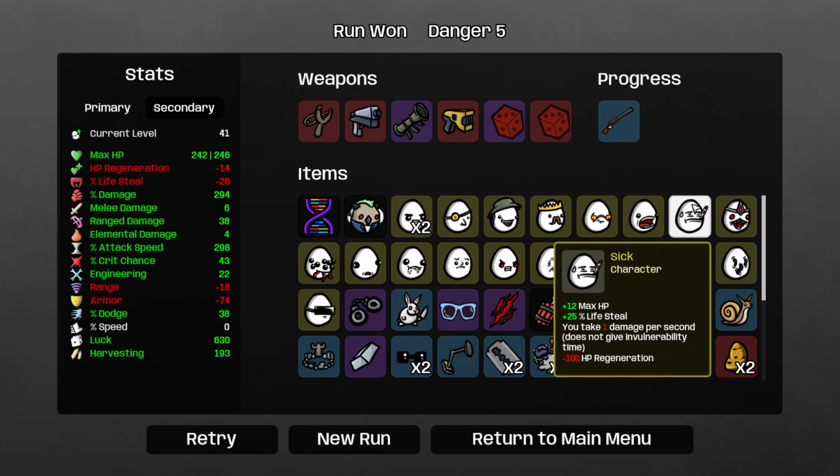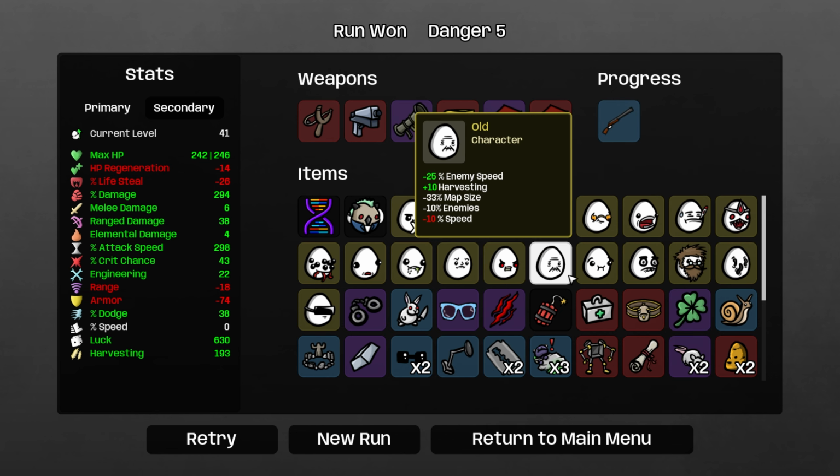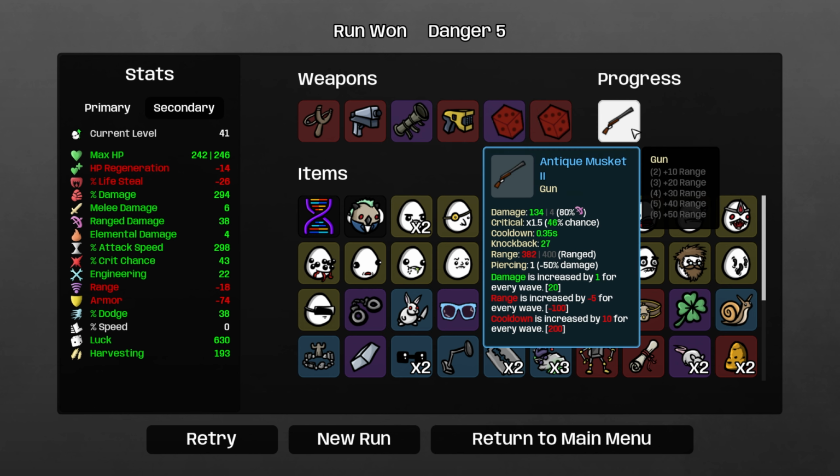We won with Old and Soldier, and we got a musket. I didn't even know this existed. Damage increased by 1 for every wave. I don't know. Range and cooldown increase. That's funny. Anyways, yeah, that's it for this video.